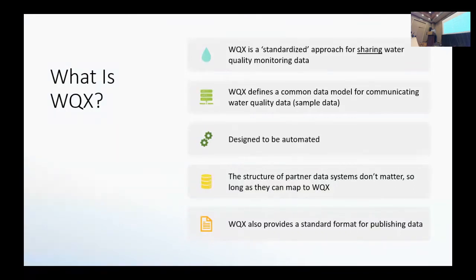Some folks have enterprise level solutions that they've bought and paid for, like AQUAM's out here, that will do the WQX thing for you. It's a database management system that will automatically export to WQX. So there's a number of ways to get there. How you necessarily have yours, WQX is agnostic of that. Wherever your starting point is, we usually have a path to get there from that.